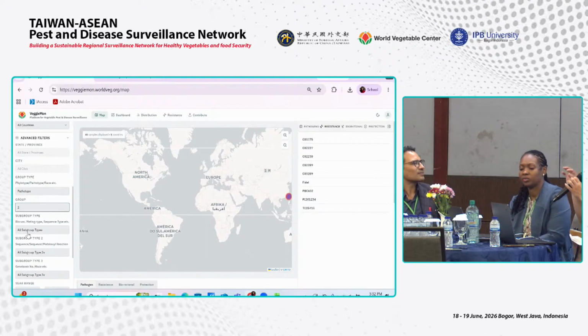So that website can show you the accessions specific resistant to which strain, or we say race, or we say pathotype. It depends on what kind of microorganism we studied.